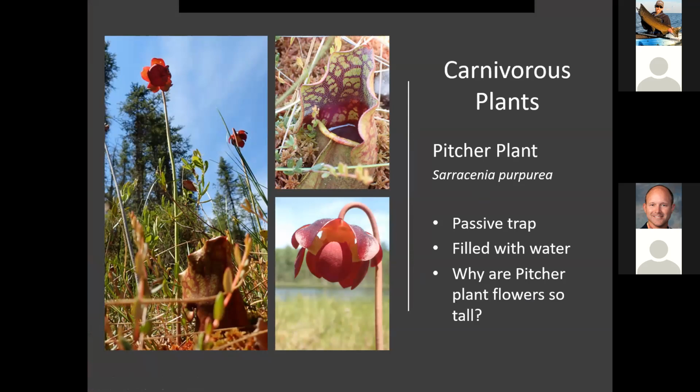So they will have roots, but the roots don't do them much good because there aren't any nutrients to speak of in the bog. What they really need is nitrogen and phosphorus, and there just aren't many in the bog because, going back to what I said about peat, peat is partially decomposed plant material, but it does not decompose to the point where the nutrients are given up, like you might see in an upland. Those leaves and stuff that fall, they get decomposed, and those nutrients in those leaves get recycled, and the trees can take them up again. But that is not going on in the bog. There are just no nutrients to be had. And so the bog plants have to go out and capture their own.